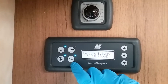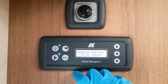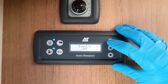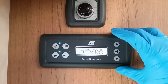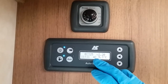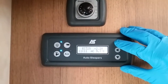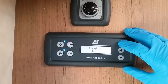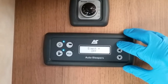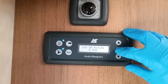Auxiliary will turn the awning light on and off. And then all other information is given via scrolling. So start up screen, we have the time, temperature and what control panel it is at the top. We have event on and off. To turn that on, just hit this part here, but firstly you do need to actually set the event first. All it is, is a basic countdown timer.